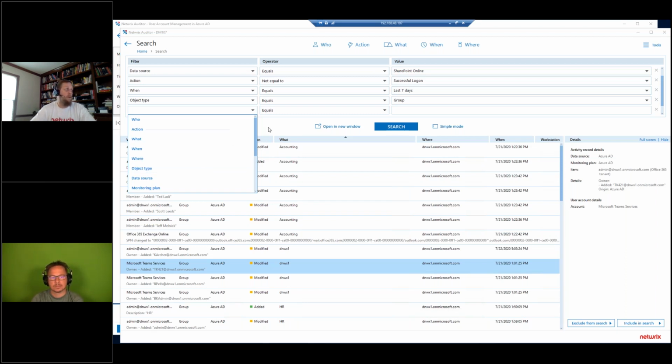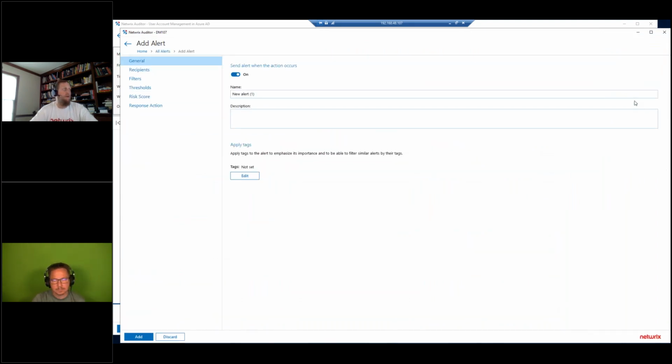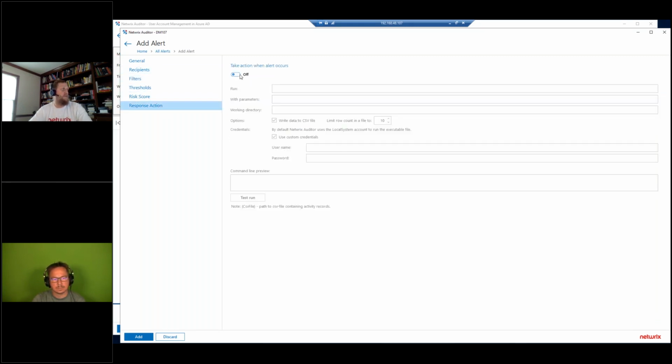And then obviously with any of these, I can create custom reports as well. Pretty straightforward. I can also create alerts this way. So the filters get populated automatically. I can see exactly what's going on, and I can roll from there to generate this data and say, hey, if someone's created as an owner, for example, I could do that pretty easily. You can even have this take actions as well, which is kind of cool. So if you want to run a PowerShell script of some sort as a response action, you can do that.